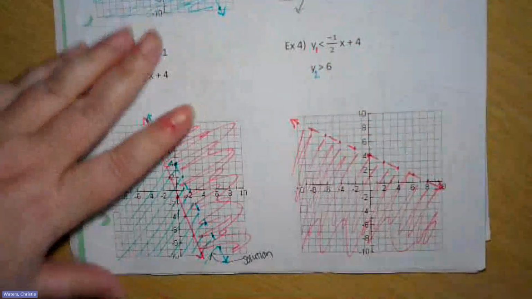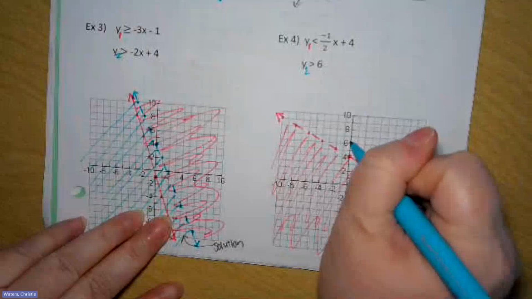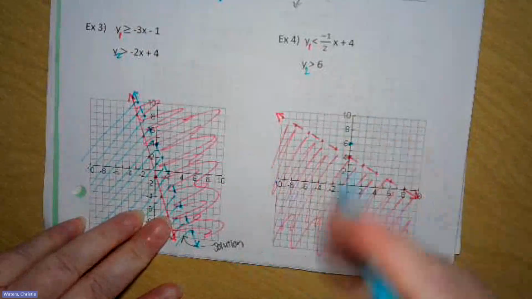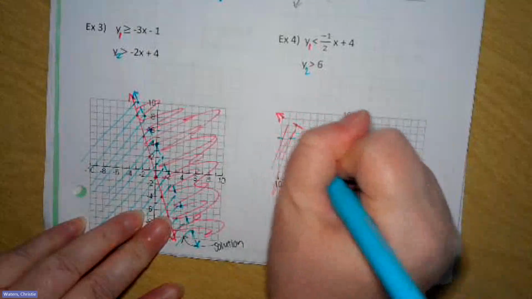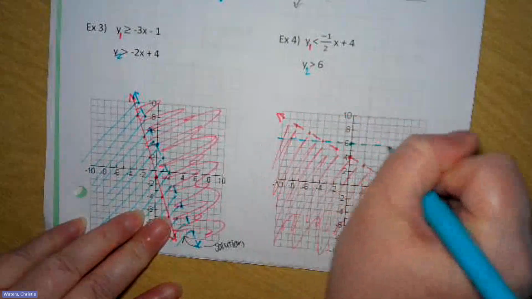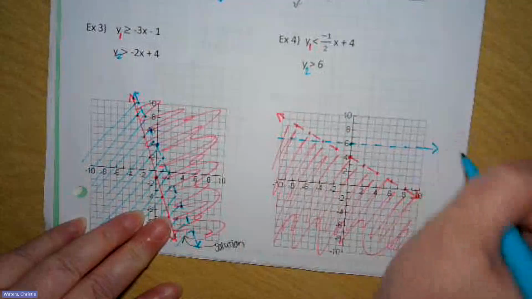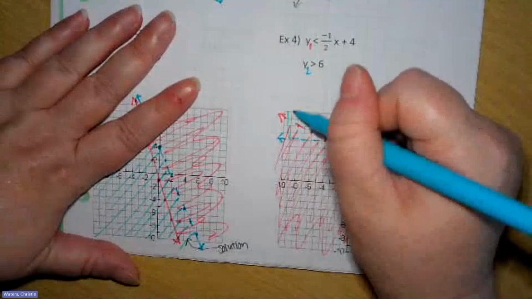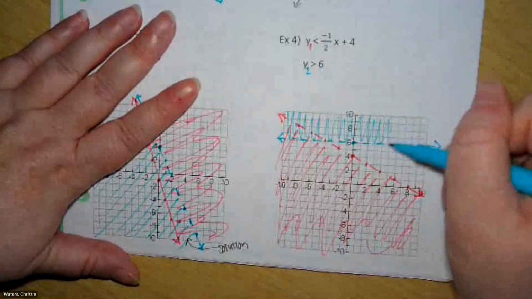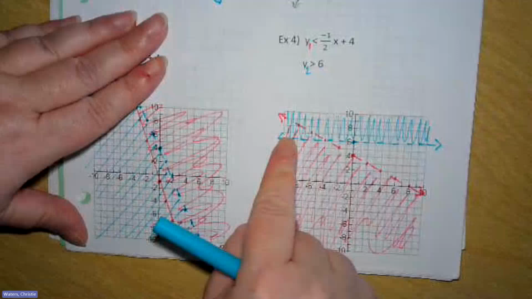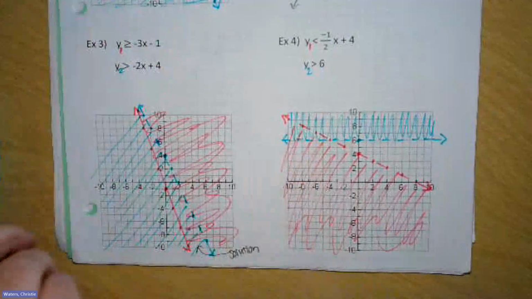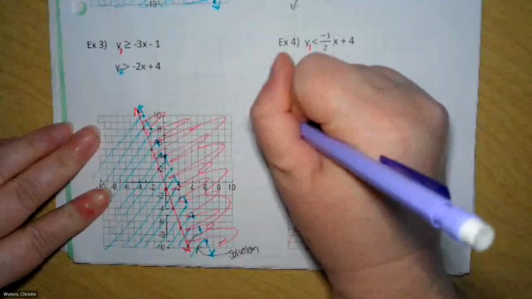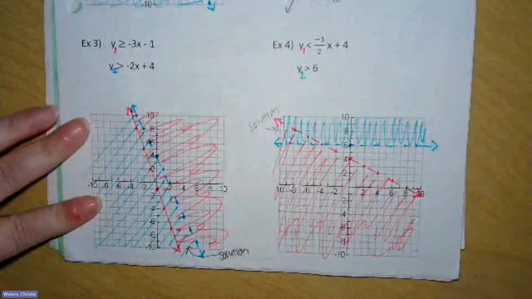So y2, y is greater than 6. Oh, sorry, just greater than, not the equal to. I just need to go to 6 on my y-axis and draw a horizontal line. This was just a greater than, so it is dotted. And I need to shade above that line because it's greater than. Like that. And we see we have a solution space right here, the overlapping area. So this right here is the solution to that system of inequalities.